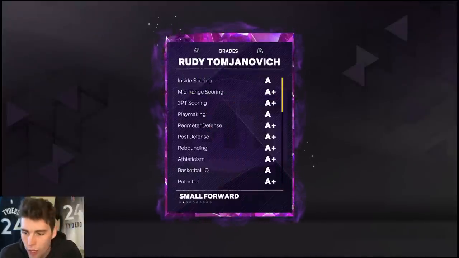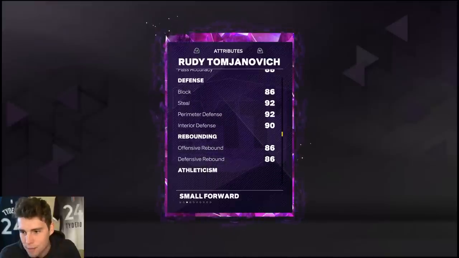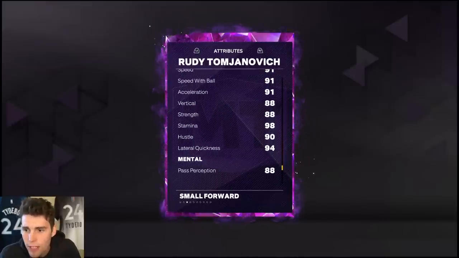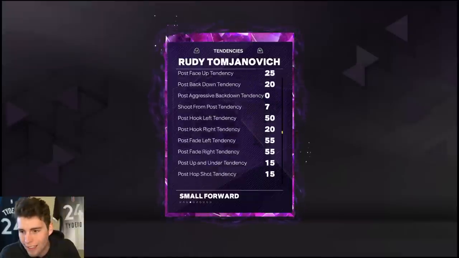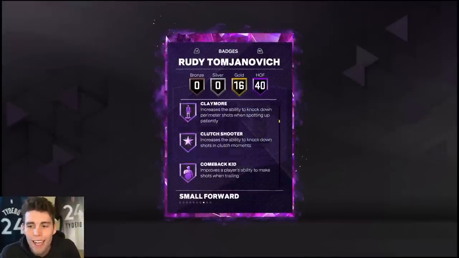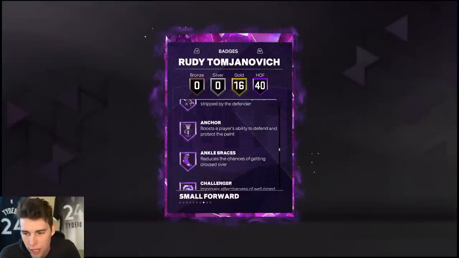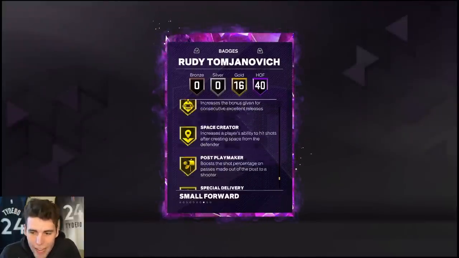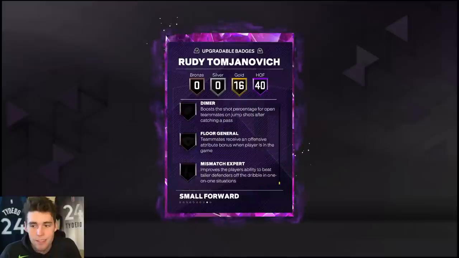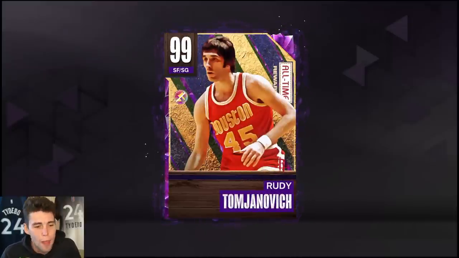Rudy's 6'8", 218 pounds, 95 three-ball, 85 standing driving dunk, 86 ball handle, 86 block, 92 steal, perimeter 90 interior, 91 speed, 94 lateral quickness. Tendency-wise for Rudy, great across the board, 40 Hall of Famers, blinders, deadeye, limitless range, ankle breaker, clamp breaker, handles for days, quick first step, unpluckable, some great defensive badges as well. I always like seeing what badges they don't come with that you might have to add. Dimer, mismatch expert are really the first two that pop out to me.